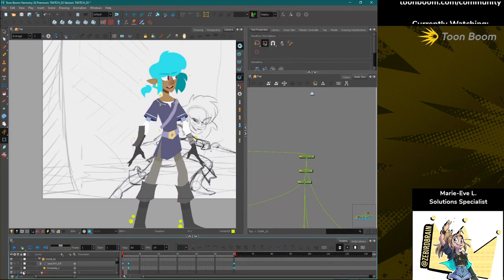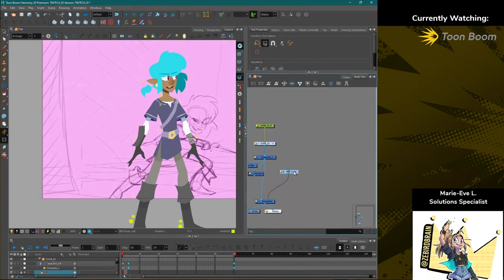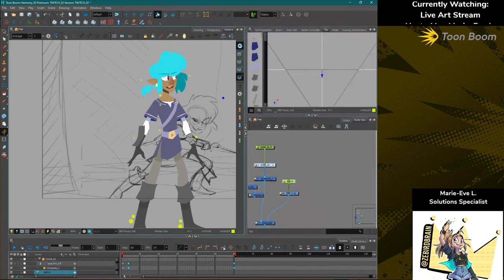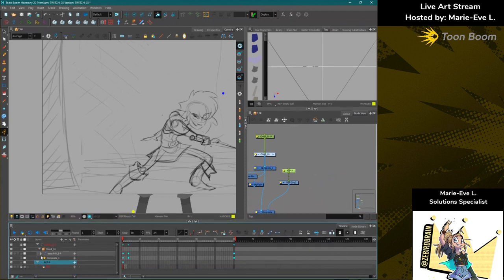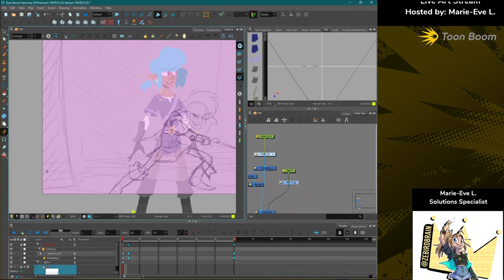And I will also lock my reference. Oh, and I forgot about the reference. Yeah, that's what I wanted to say before. The reference, I always give it two pegs. One peg will be to bring it in on top of my character. So if I go here in my top view, I want to take the maintain size tool and just bring it on top of my camera, because then if I make it transparent, even if my character has some Z-depth information, I will still be able to have my reference on top, because sometimes you have pieces that go on top and it's a nightmare. So I usually do that.